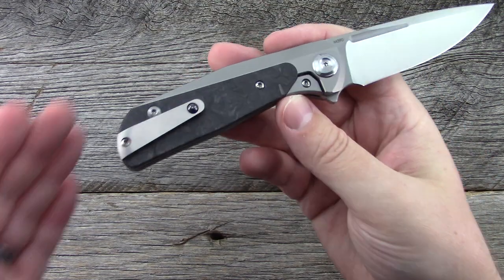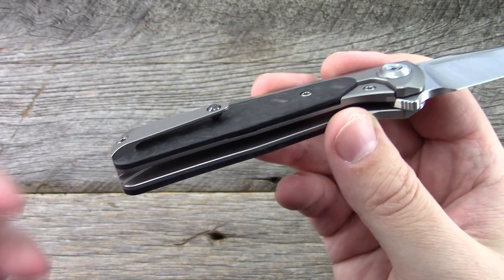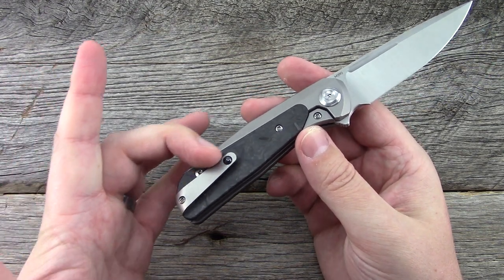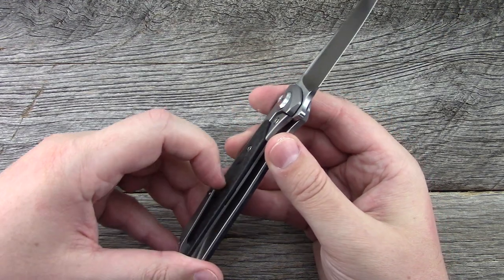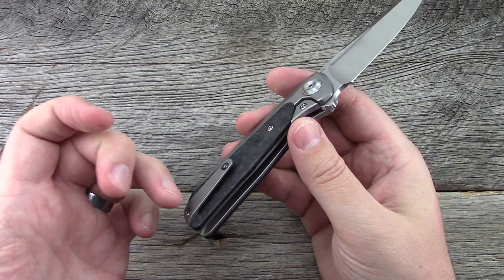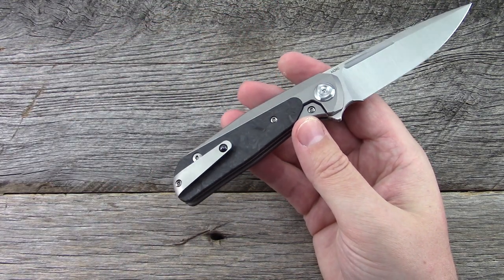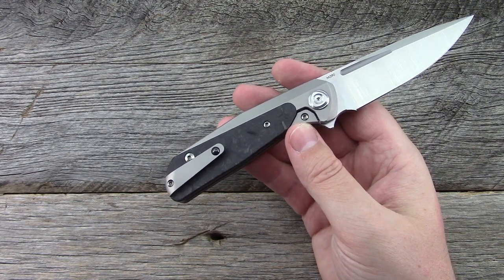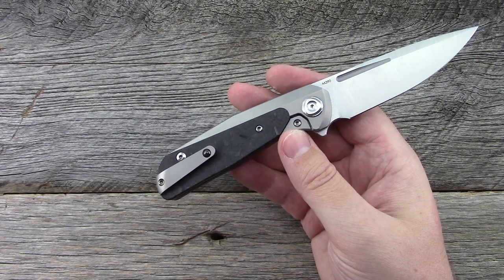Let's talk about some of the changes. There's a cool 3D milled pocket clip here with a large ceramic ball inset into it in the bag style. One change is that the clip will actually be longer — you might like the shorter clip, but this one has no spring tension whatsoever. Making it longer will give it better spring properties so it functions the way it's supposed to. So the clip will be a little longer, but it'll actually work, which is super important.